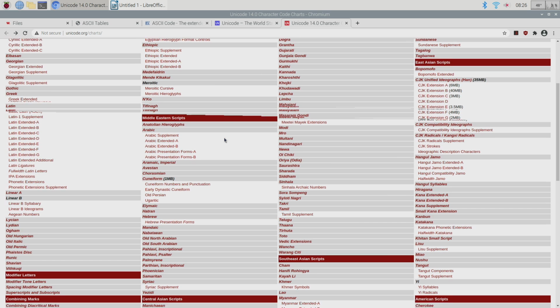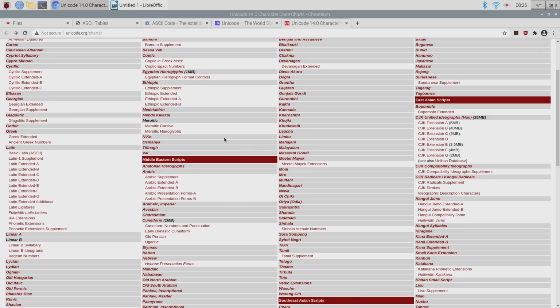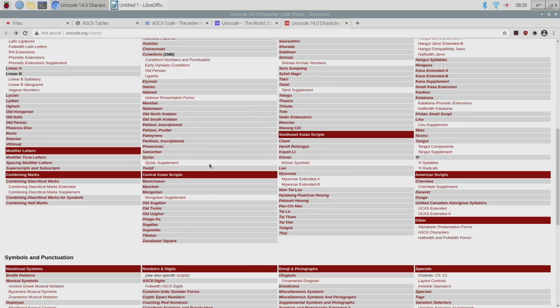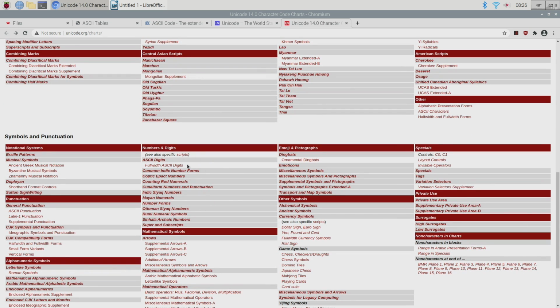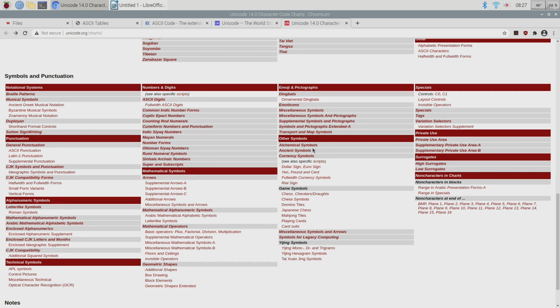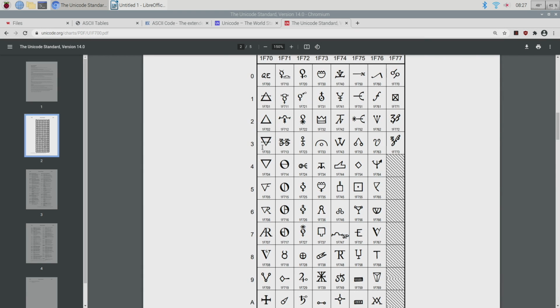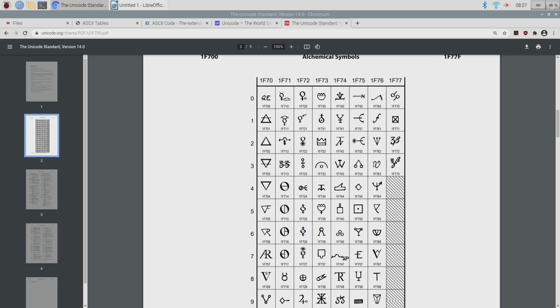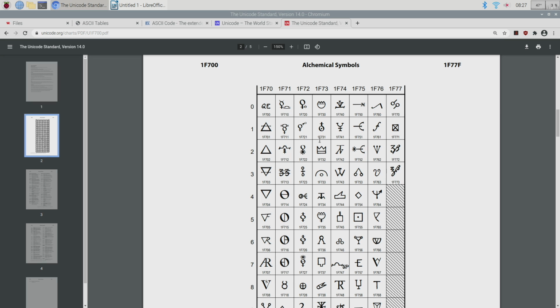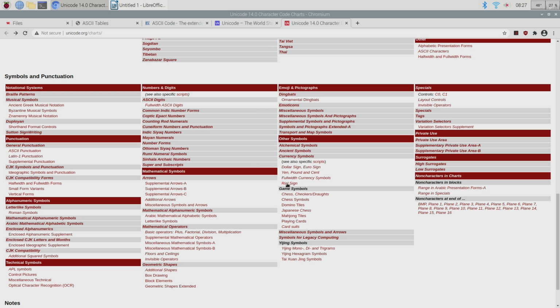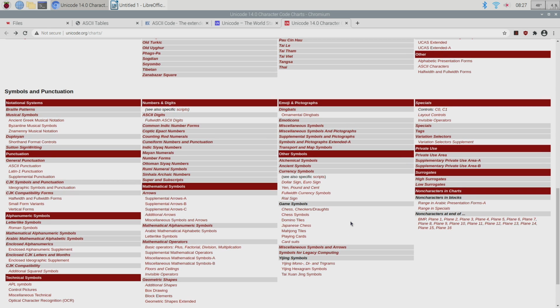All right, so let's see what else we have in here that's kind of interesting. Okay, so they're sorted geographically: African scripts, South Asian, East Asian, Middle Eastern, Central Asian, numbers, digits, mathematical symbols, geometric shapes, alchemical symbols. So this is kind of fun, given that we're in a science building. Some of these things, like sulfur and mercury, all the stuff you would do if you were doing arcane medieval pseudoscience? No? Symbols for games, chess and checkers symbols, playing cards, that sort of stuff. And then somewhere in here is emoji, emoticons.